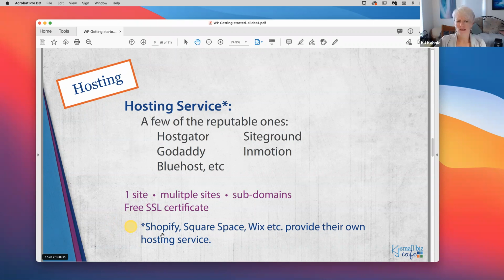Several years ago, I would have said Shopify, Squarespace, and definitely Wix. I would really stay away from them, but they have come a long way in the last several years. And Shopify and Squarespace, I have recommended those to a few people because of what they were doing and wanted to do with their site. I'm still not completely comfortable with Wix, though. I personally would stay away from it, but it might be a place to start and play with a site.